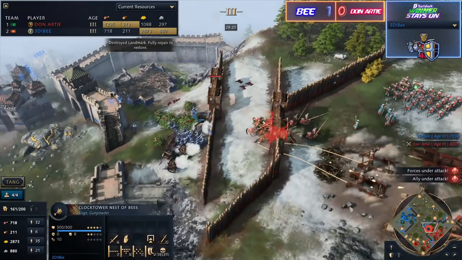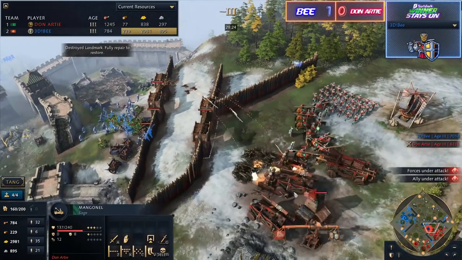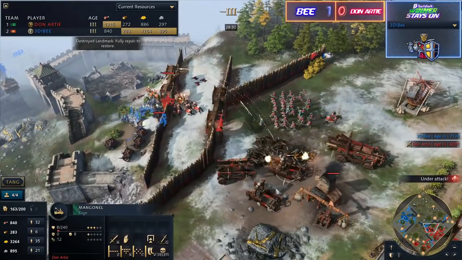But you do still need to be careful. Palace Guard are going to try and burn through the gate. Shots coming out from the Mangonels, but look how effective the nests of bees are. Down to half HP on that Mangonel line already. Second flurry is going to come in, and that should be enough to burst two of them down.